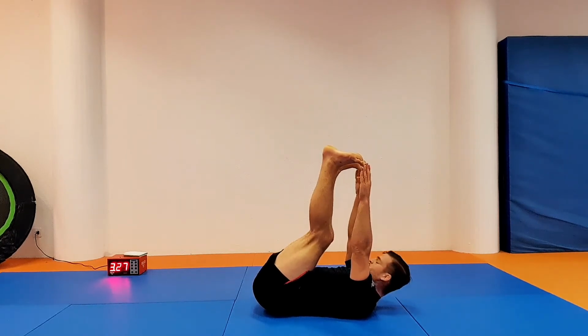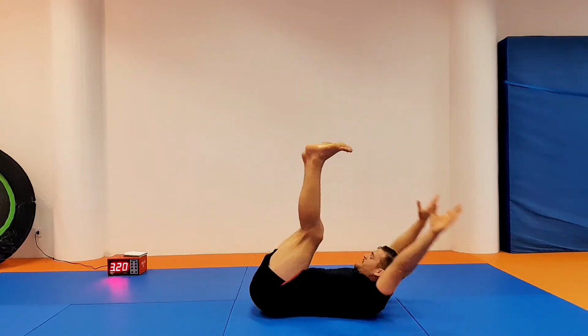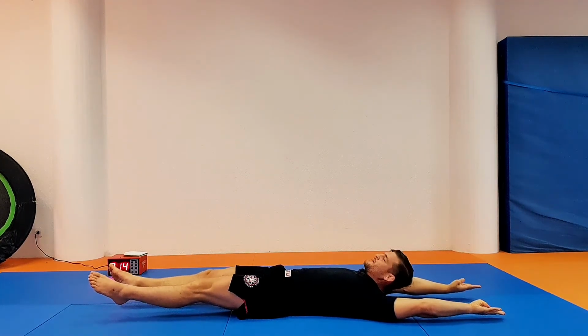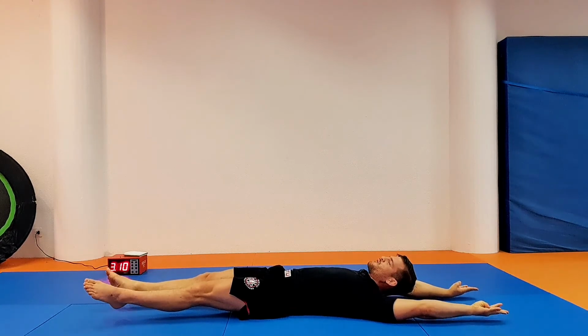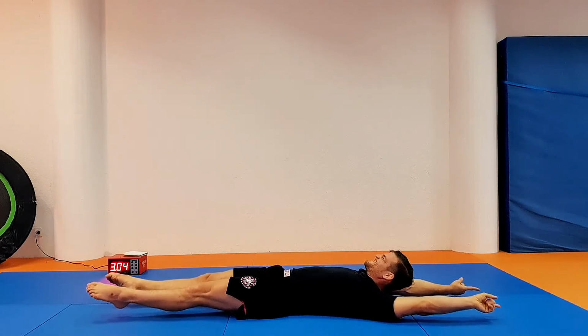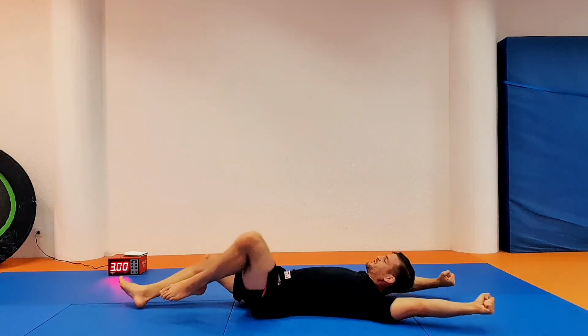Last round. Both legs. Only about 20 seconds. But we're gonna do it. Bam! Keep on moving. Get it grooving. Push your lower back to the floor. And get some more. 7 seconds left. Push! Good!